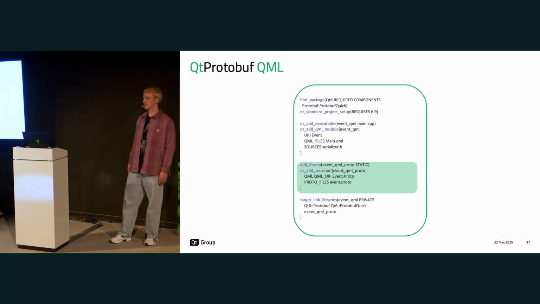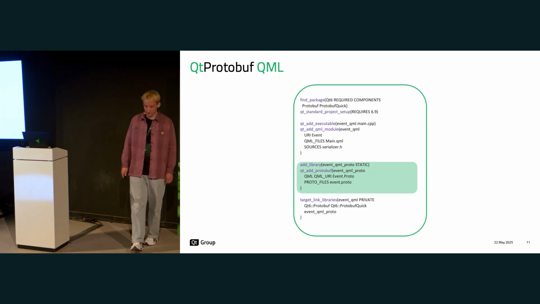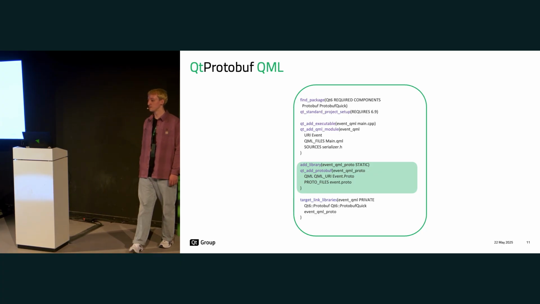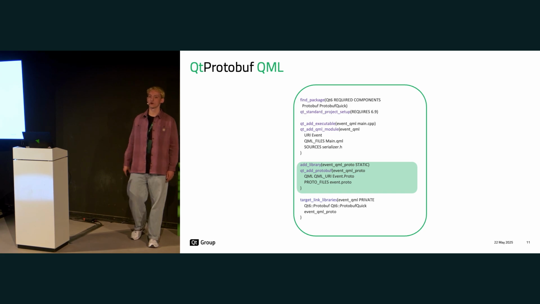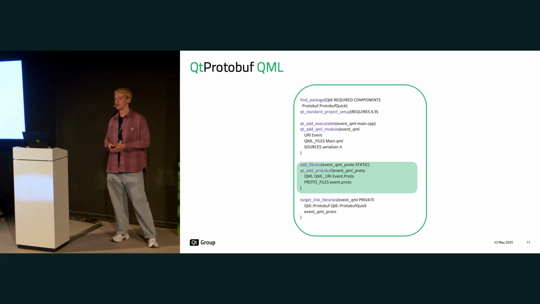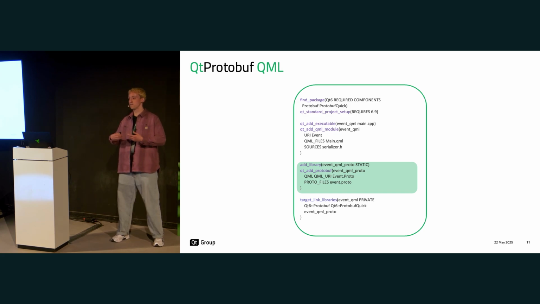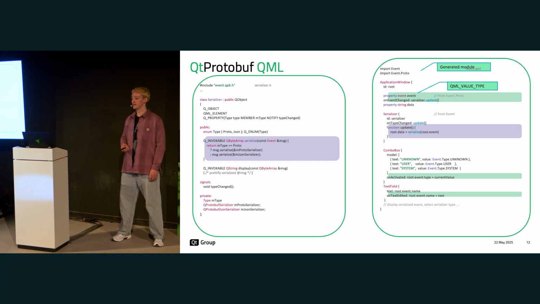Since we're sane developers, we, as I mentioned, don't like to invoke Protoc in the terminal for every project. So you see here how we use the QtProtobuf API with the QML option here. So we tell it, hey, we also want to generate a QML module for our generated messages that we defined in our Protobuf file. And otherwise it's a pretty basic CMake setup for a project. And let's look at some code.